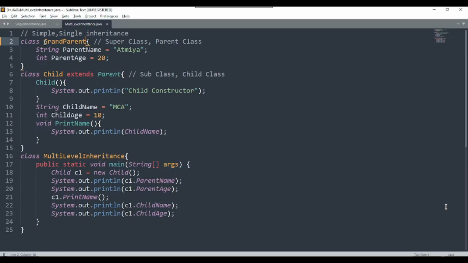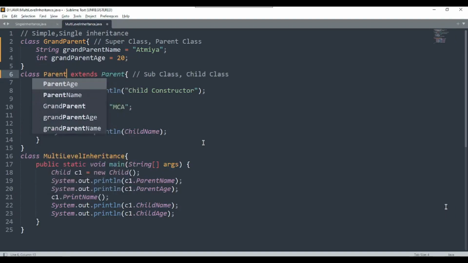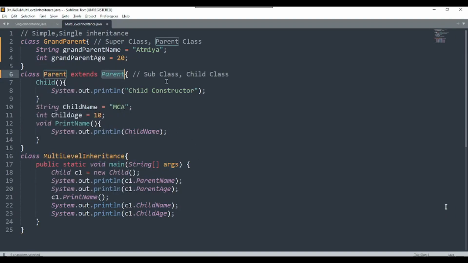So first, here we have created a class named grandparent, and this grandparent has a property, say for example, grandparent name, and here I will write grandparent age. So the grandparent class has two properties, and over here I will change the class name. Now the class is parent, and the parent class extends the grandparent.